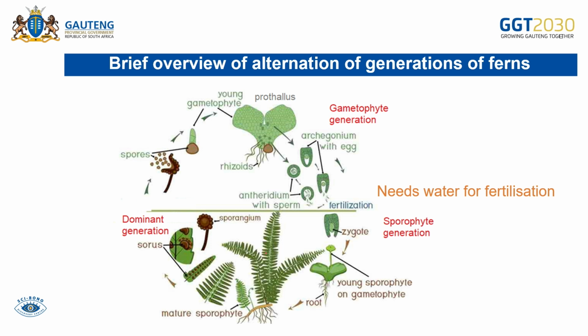So here you have your sporophyte. Let's start off with the sporophyte generation. This sporophyte generation has a sporangium at the back of the leaves in the sorus. During dry weather, the sporangium bursts, undergoes meiosis, and then it gives rise to haploid spores. The spores actually fall on the ground in a damp place, and they give rise to a heart-like structure called the prothallus.